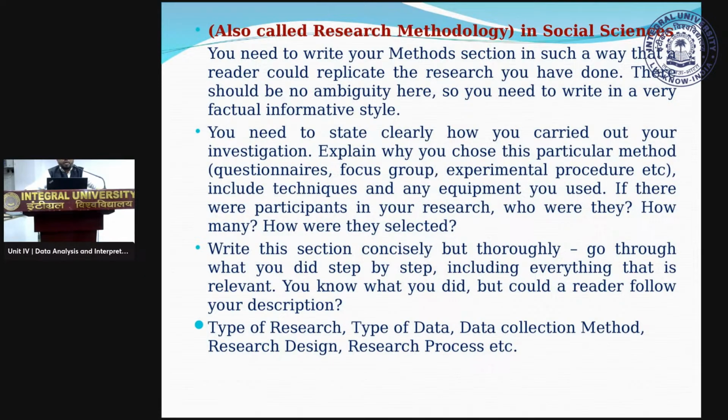So you need to write your method section in such a way that a reader can replicate the research you have done. There should be no ambiguity here. You need to write in a very factual, informative style. So after the introduction, after the review of literature rather, you have to write your research methodology.